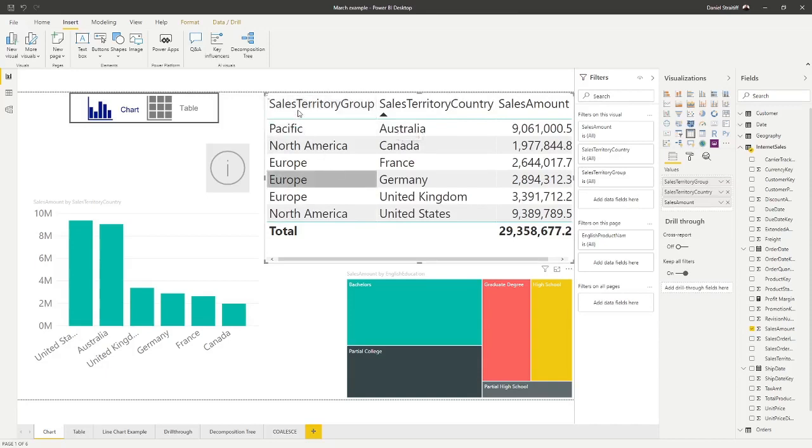And then I believe, if I remember right, it's Shift. Yeah, there it is. So if you hold down Shift, you can then select a secondary sort column, and it sorts based on the order that you selected them in. So if I had first selected the sales territory group, it would sort by that first, and then hold Shift and click on the next column to then secondarily sort by that next column.